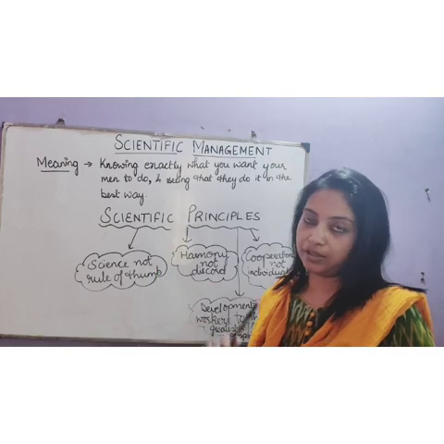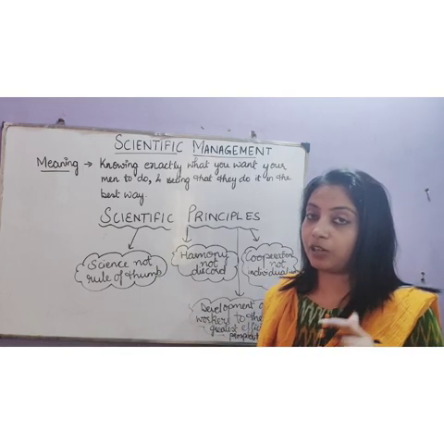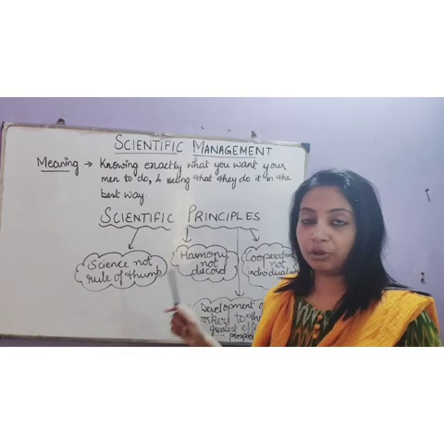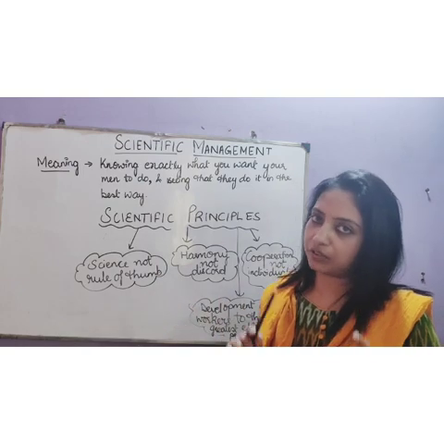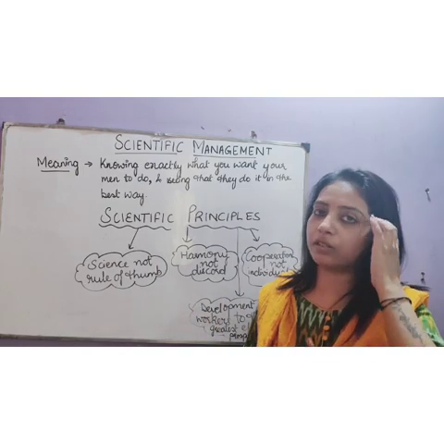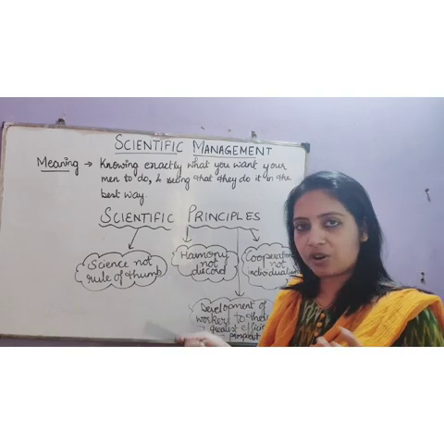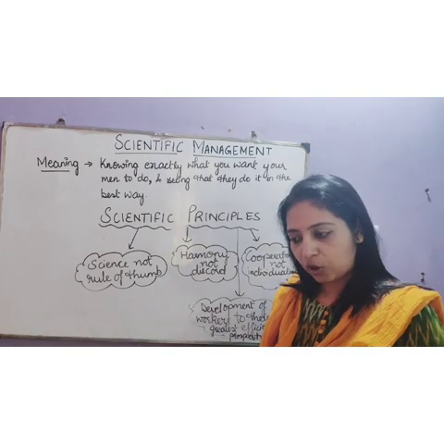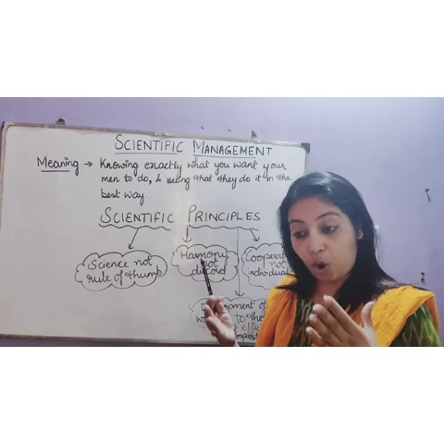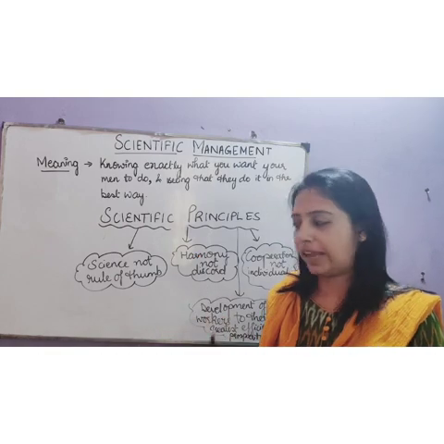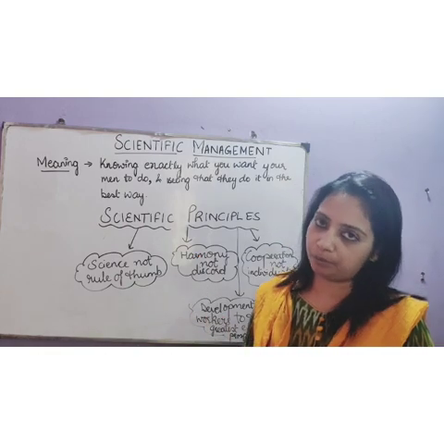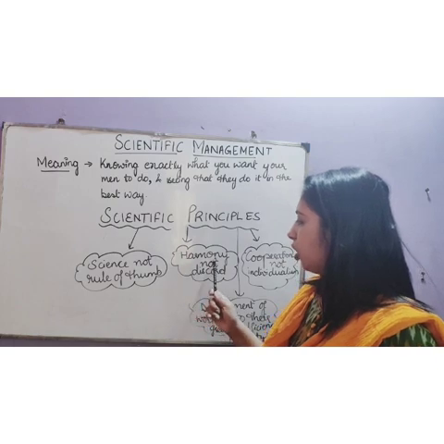Whereas this principle says that scientific management has nothing to do with the rule of thumb. You should replace the rule of thumb with scientific decisions, inquiries, and applying remedial measures. Means whatever work has to be done should be according to the situation. Means you have to observe, you have to think logically, and then you have to apply the solution to the problem.